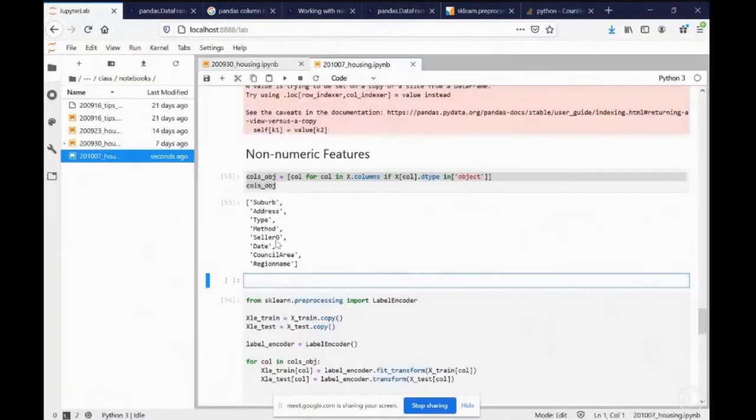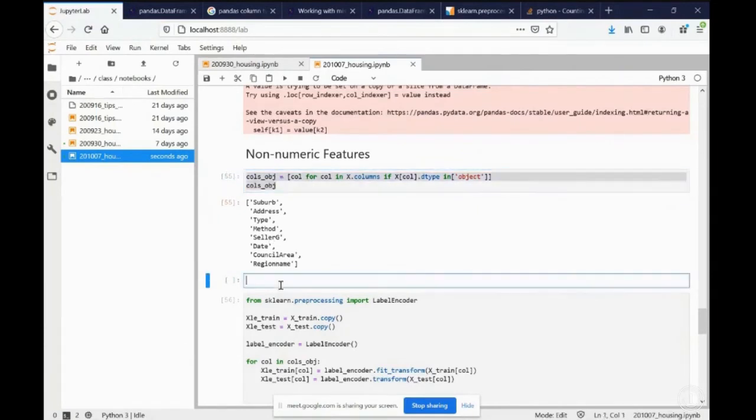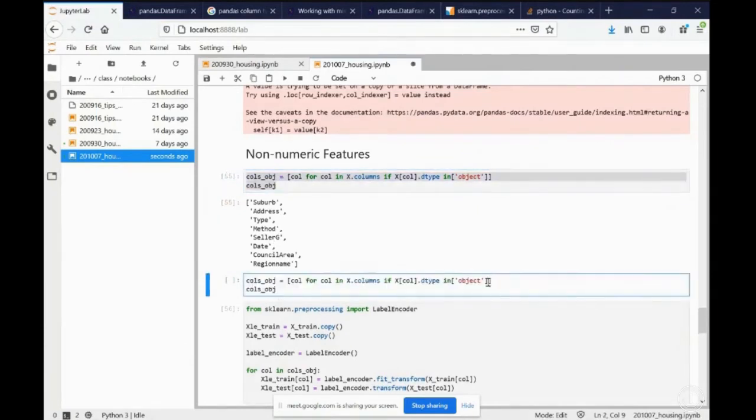So I'm going to put that filter here, and in addition to this, it should be object and x call nunique should be less than n.